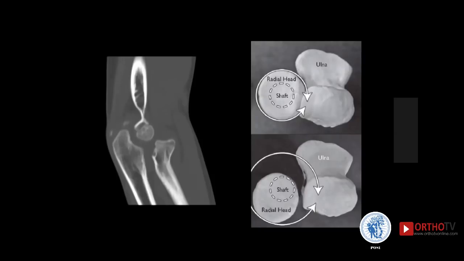Not only does she have disruption of the radiocapitellar joint, so you can see that this radial head is now going to start getting bigger and bigger. Without that pressure of the capitellum on it, it'll become less convex, so it'll be less congruent. But she's also got a malunion of the proximal radius with a mismatch of her axis of rotation. The axis of rotation of her shaft doesn't match the axis of rotation of her radial head, and so she's got this camming effect, which basically decreases her range of motion.